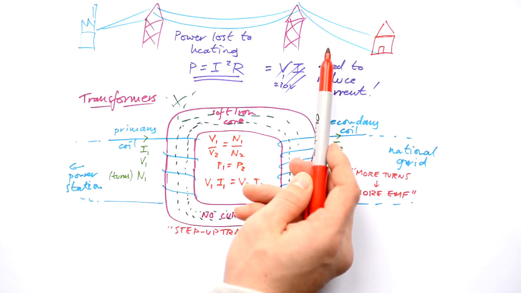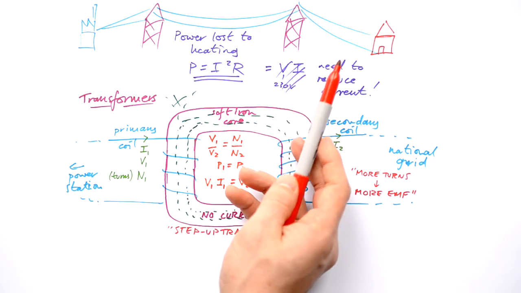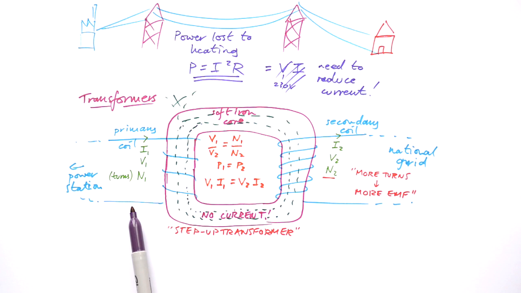The other side, what type of transformer do we need? We need a step-down transformer so the voltage is usable at 230 volts. What kind of current needs to go into the primary coil? Well, it needs to be an alternating current. It needs to be AC.